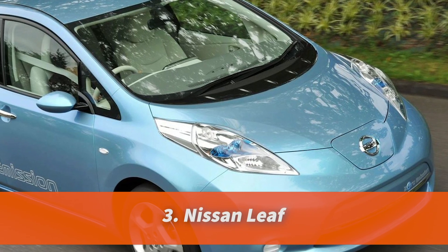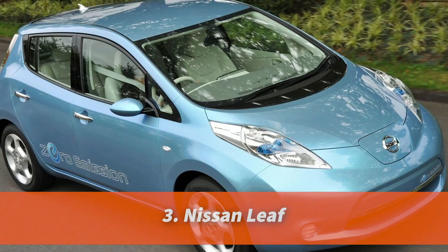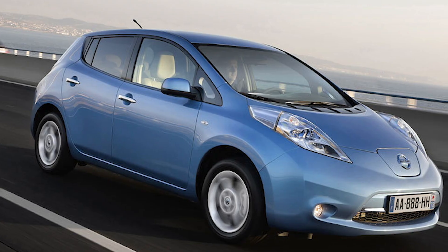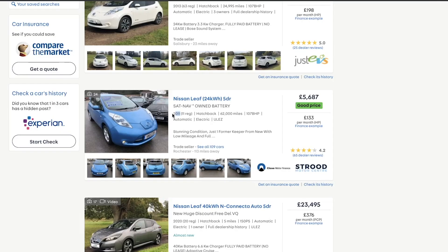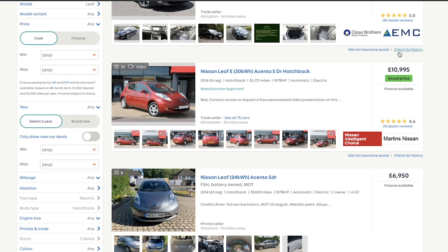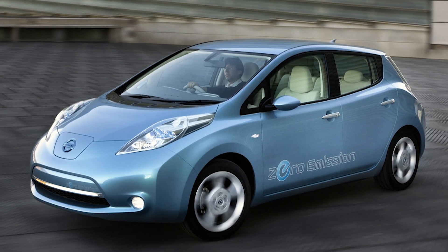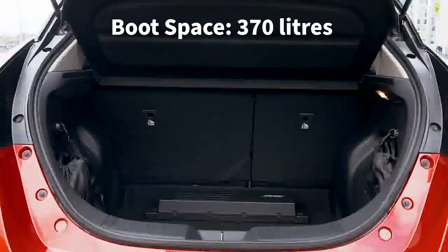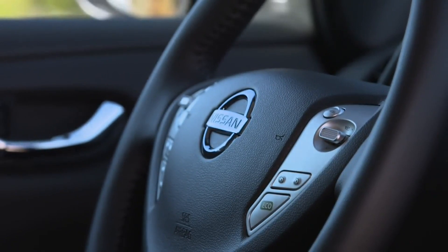It's hard to see where the electric car market would be right now if it weren't for the original Nissan Leaf. It launched way back in 2010, and the volume sold means there's plenty of choice on the used market, with prices starting around £6,000 for a decent early model. The Leaf can go for closer to £11,000 for a low mileage and well-specced example. Regardless of what's powering it, the Leaf is a genuinely excellent family hatchback with 370 litres of boot space and a spacious interior. There's a reason it's one of the best-selling electric cars in the world.